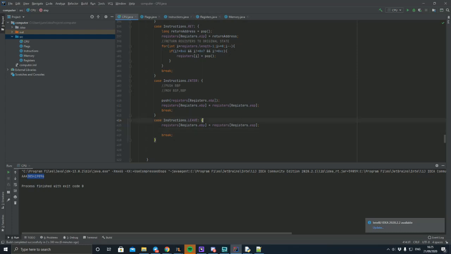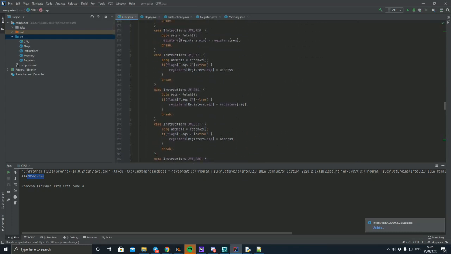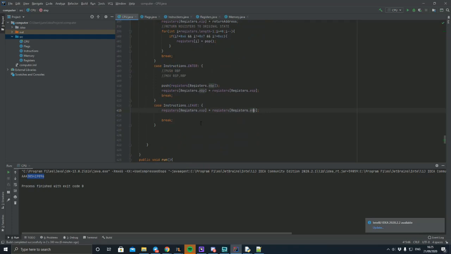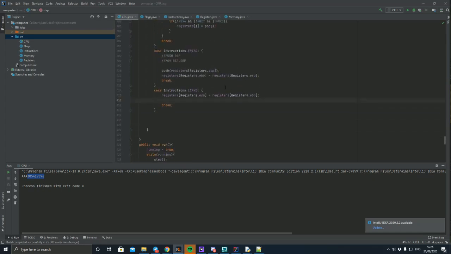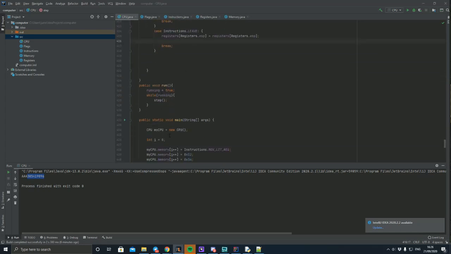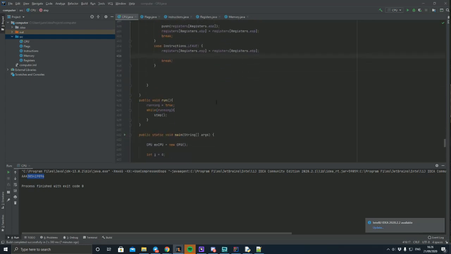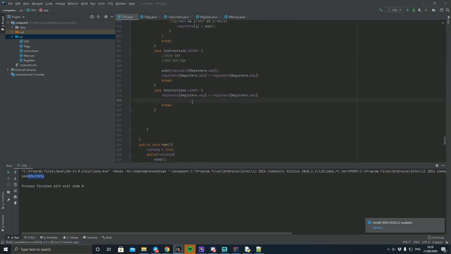So the fact that this is all in one file scares me. But putting this in different files doesn't make sense, because it's all part of the same CPU. It's like a convention in Java to not have your file exceed 200 to 300 lines. But there's nothing we can put in other files. Maybe the main where we say just new CPU. You could actually split up all the cases into calling functions in different files. But that just makes it more annoying, in my opinion. I use different classes in different files when there should be different files, but it all happens within the CPU, so it doesn't make sense to me.